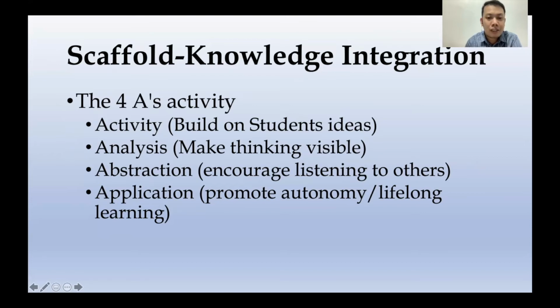And then analysis: make thinking visible. In this particular example, you have to make thinking visible. There is an analysis on the content and on the student ideas that they have produced in the first activity. Let's say you have the topic photosynthesis. They have to talk about what they know about the photosynthesis process, and then after that, they have to analyze. That is the analysis.